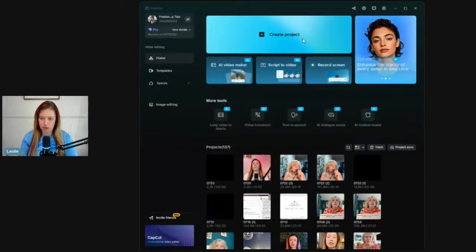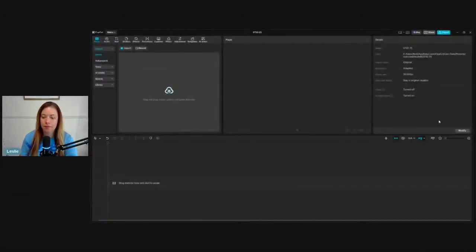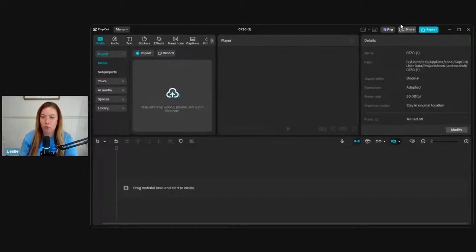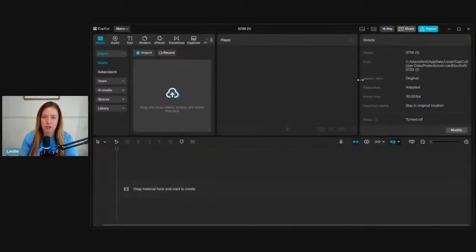Oh, this is weird. I have to, ugh, so annoying. Sorry, I have to literally re-add CapCut because clicking the button was like, nah, we don't like that. All right, here we go. See if it works. Make it a wee bit smaller. You guys should see CapCut now. Sorry, it's taking me a little bit of time to get the interface right because I can't see you guys. And I just hope to God that you can see me.